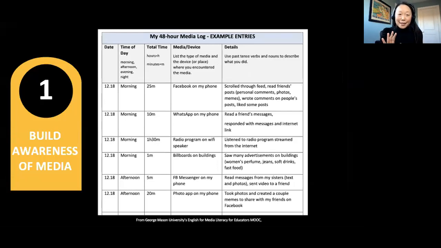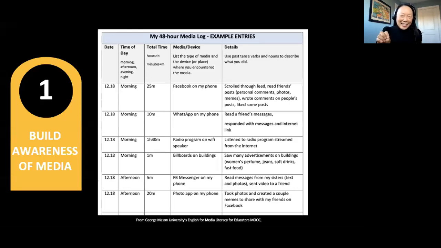Great language practice. So you can see the first line, right, time of day, morning, 25 minutes, Facebook on my phone, and then the details in the past tense. Scrolled through feed, read friends' posts, okay, wrote comments on people's posts.